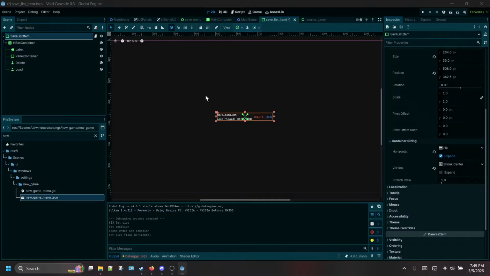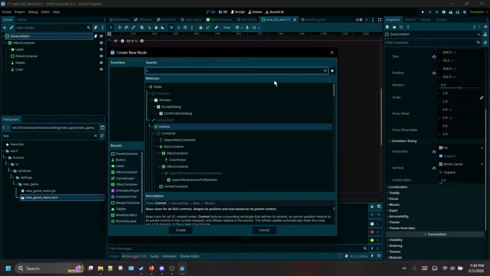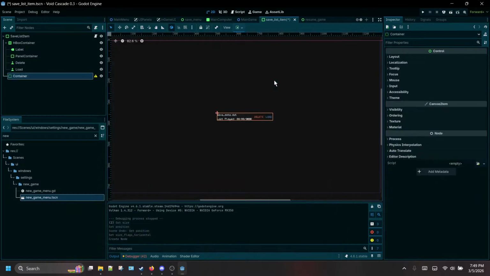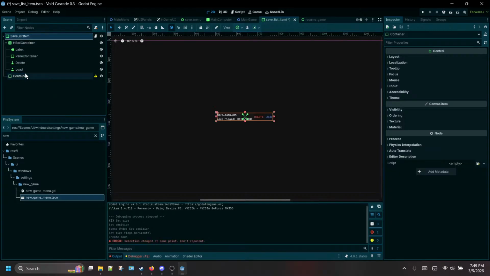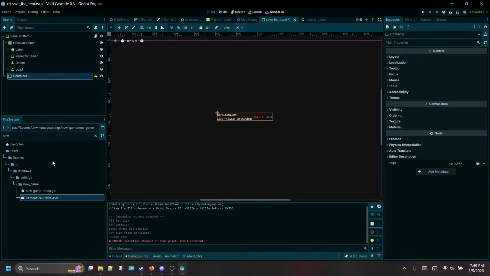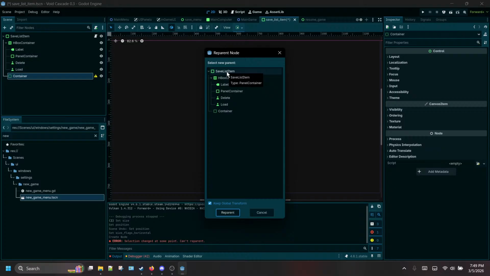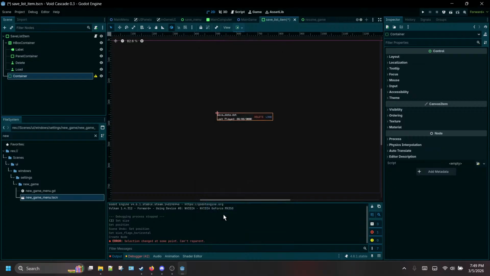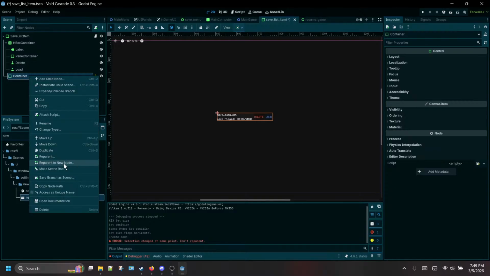Huh. Is it like, do I need a container and then child this to this? Reparent? Or no. Make scene root.